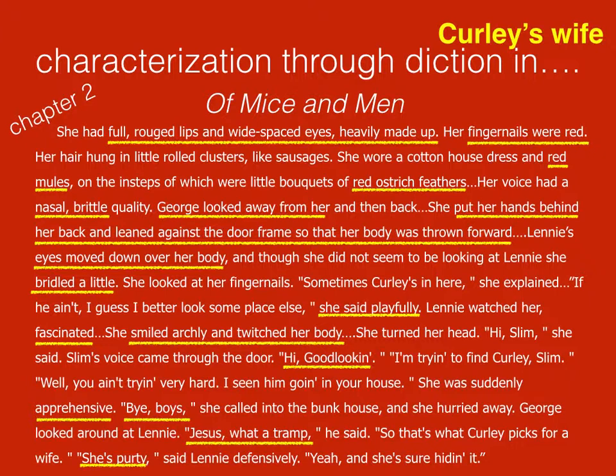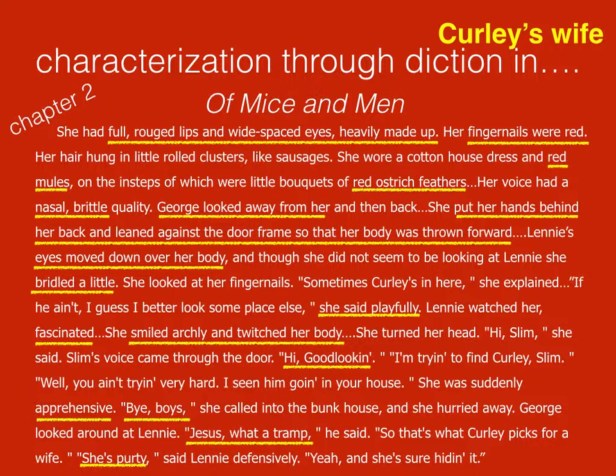Part of diction is analyzing the dialect used in novels or stories. These guys are from the South. It's the 1930s, and you might have noticed from the way that they talk that there's a lot of slang. So for example, they call all of their personal belongings a bindle. They talk about getting the jack together, or money. All of these word choices, all of this jargon indicates something about the characters. So a lot of times word choices can indicate what part of the country the characters are living in, what time period the characters are living in, which all gives us some insight into who these men are. So make sure you pay attention to those words and phrases.